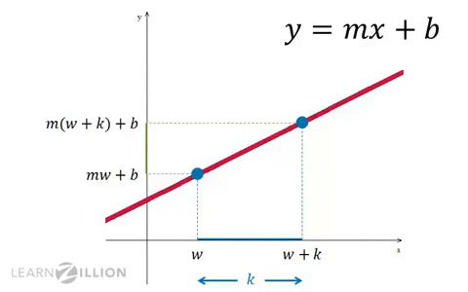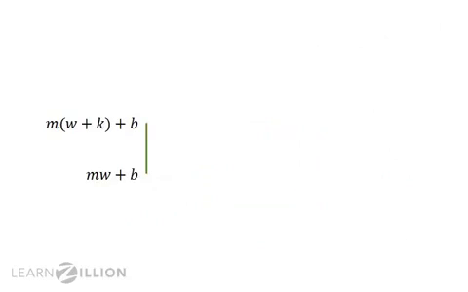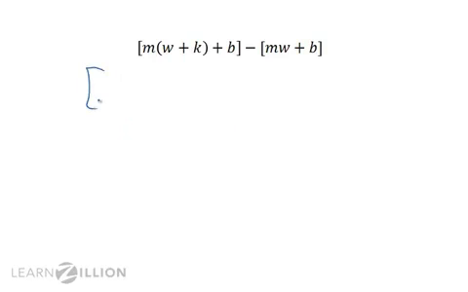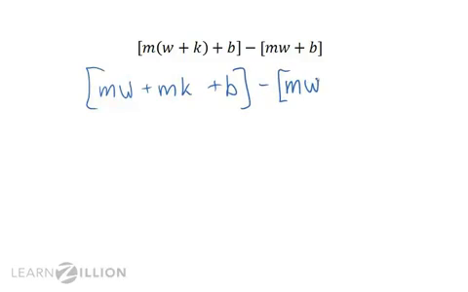To determine that, we need to do a little bit of algebra. Let's subtract the smaller of the two numbers from the larger of the two. First distribute the m. We can remove the first parentheses.